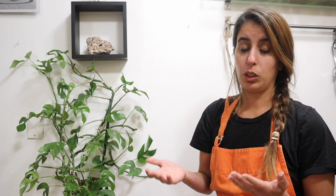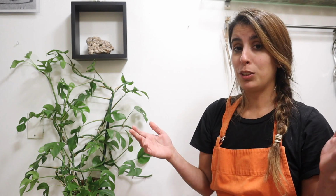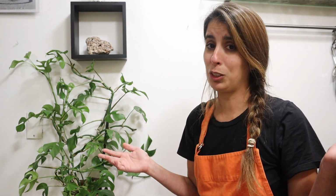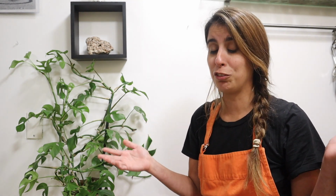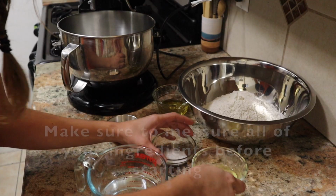Today I'm going to be showing you how to make this beautiful star bread. I'm going to be filling it with strawberry jam and Nutella, but the options are endless here with the fillings. You can make savory, you can make sweet, whatever you like. You can even put mozzarella and tomato sauce to make it into a pizza star bread if you want to. The most important part is getting the dough right and learning how to shape it. In this video I'm going to be taking you step by step on how to do both.